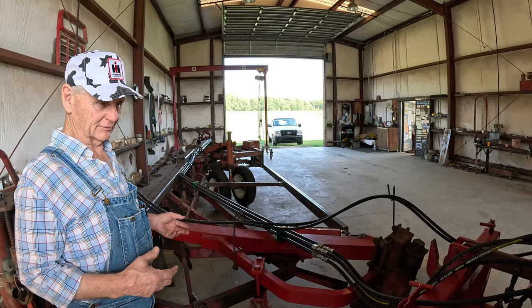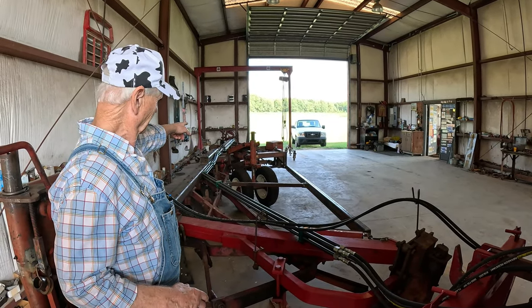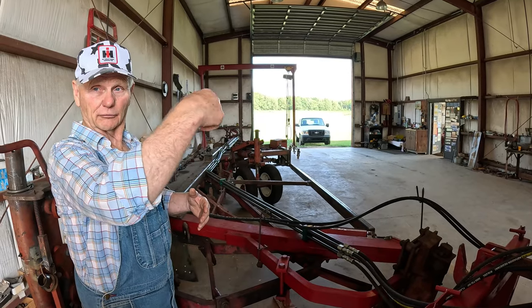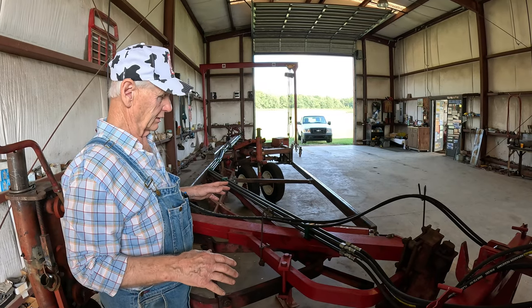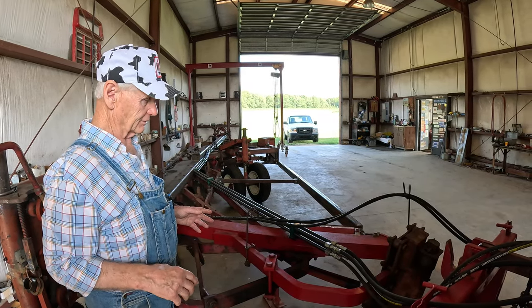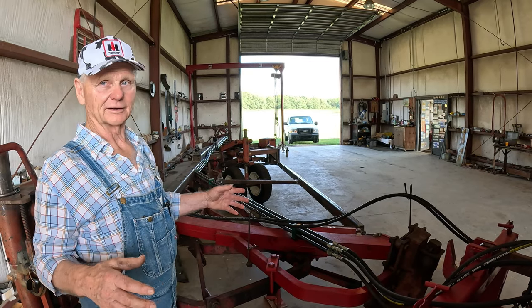I got to take my plows, and I'll put this on the front of my little boy, and then on the back, I put that up on the bolster, plus I'm going to build a rack to set the front of the plow on. I haven't done all that yet. But I got to do that and then come back and get the tractor. It's a lot of work, but I like this kind of stuff.